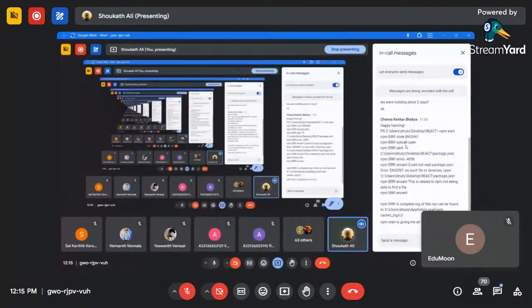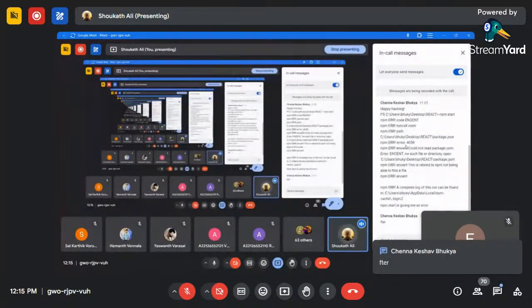Local npm cache logs, npm start is giving me an error. Are you in this Axel directory? Sure. Did you create the React app? I'm not sure where you got that error. Just hit npm run start once and try again.